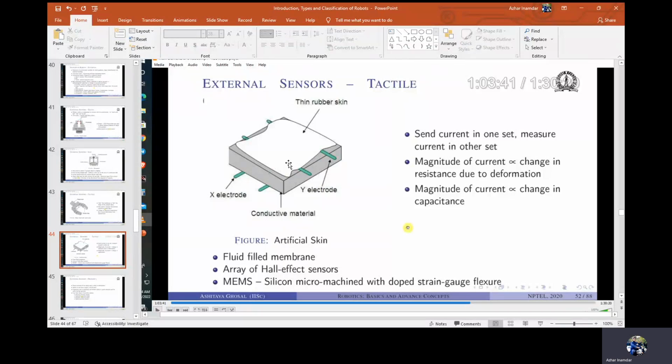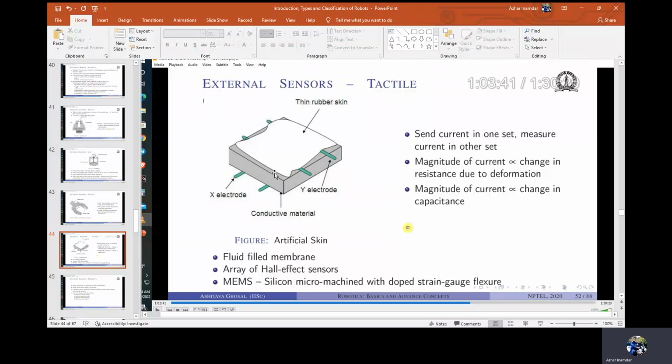We can also have Hall effect sensors, and we can have an array of these Hall effect sensors, which also tells you where there is contact or where there is pressure.